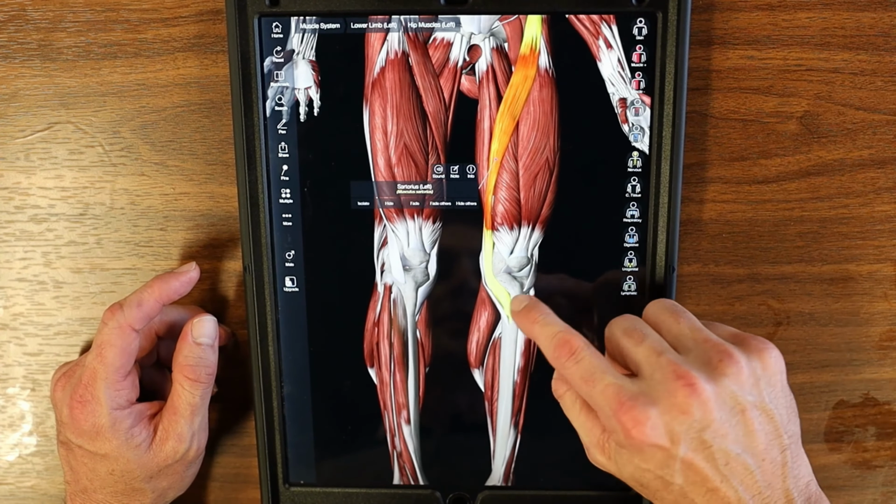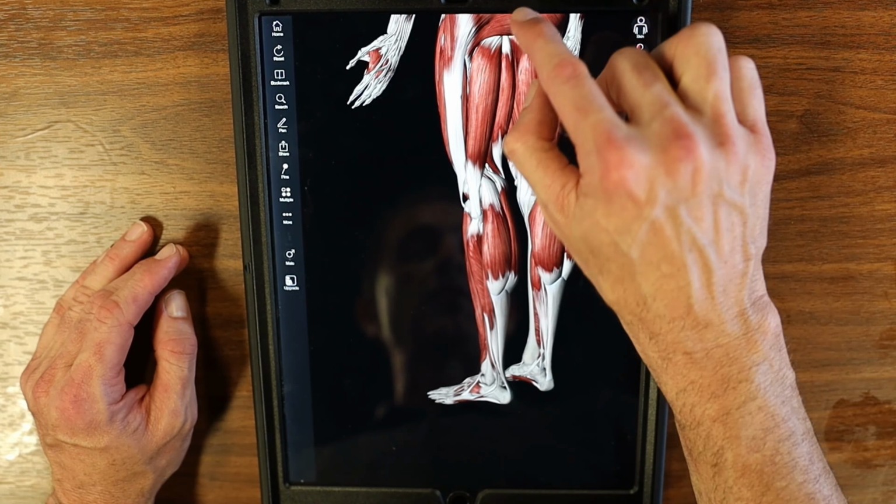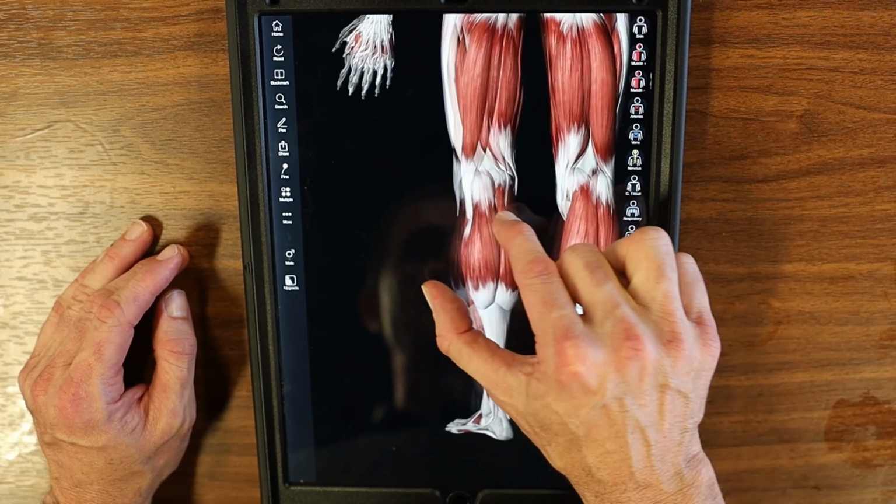Knee flexion is bending the knee, so if I'm going to pull my heel up towards my rear, that's knee flexion. Knee extension is going from a bent knee, like if I'm sitting in a chair, to a straight knee, going from a seated to a standing position. Knee flexion is going from a standing to a bent or seated position. So we do want to pay a lot of attention to muscles that cross the ankle and muscles that cross the hip in order to take care of our knee health.